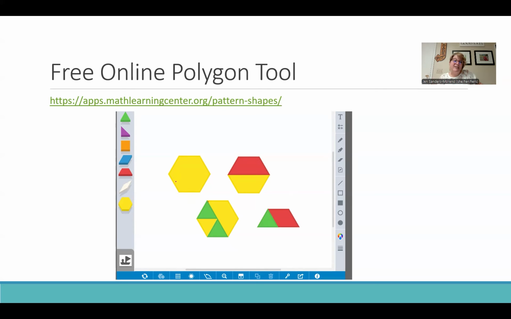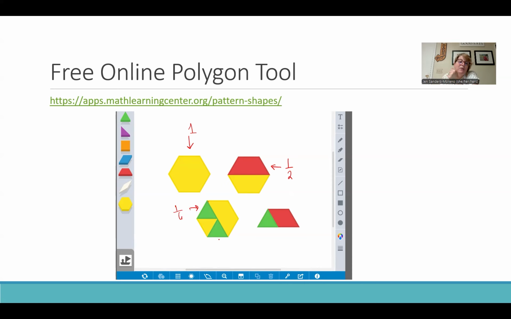So it's linking those words to what it is you're grabbing. Anyway, you can play around with this lots of different ways. They have these pictures down here that you can choose, and you can cover the picture with different shapes. So that could be a fun activity. But if we're talking fractions, if this yellow hexagon is one whole unit, then we might ask our students, okay, well, what does the red one represent of the yellow hexagon? So this red is 1/2 of our yellow hexagon.